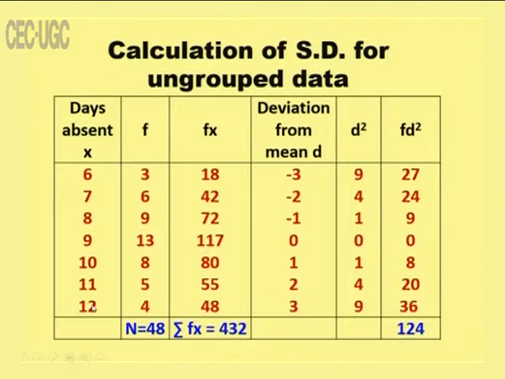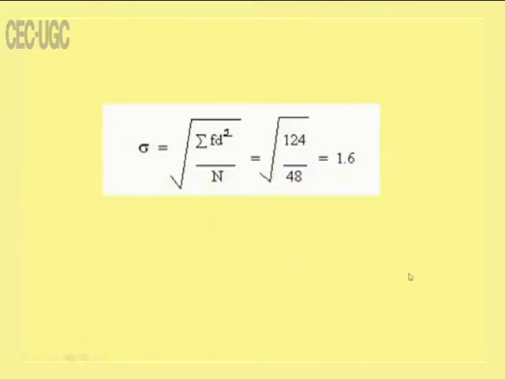Now, how to calculate the standard deviation? Here we are tabulating it, and the days absent we take as x and their corresponding frequency f, and here the product of f into x, that means 3 into 6, 18, something like that. And the deviation: in the previous episode we discussed how to calculate the mean by the assumed mean method, and therefore here we are assigning 0 for this class, and therefore -1, -2, -3 above and 1, 2 and 3 below. These are all the deviations, and then the square of the deviation d square and f d square. So, here we have summed up the total frequency, that is 48, summation of fx and summation of f into d square. All that we have tabulated and calculated, and now we have to put it into the formula.